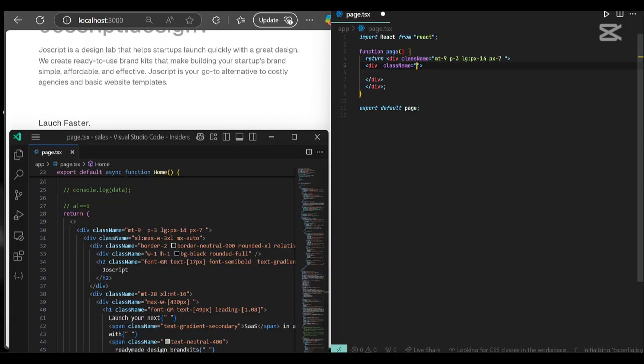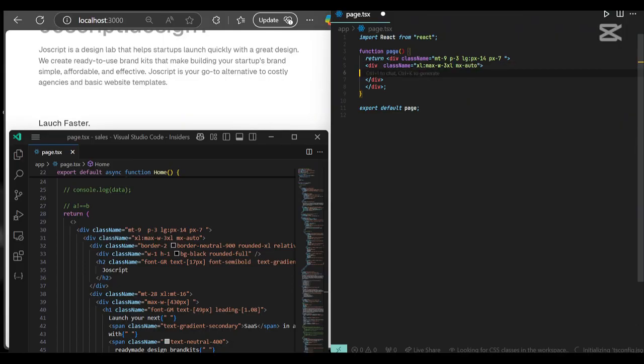Then right here we're going to give it the styles for extra large, like if you have a monitor way bigger than your normal laptop screen, this is the style that needs to be applied to it. So you give it a 3xl and mx to be of auto, like so.